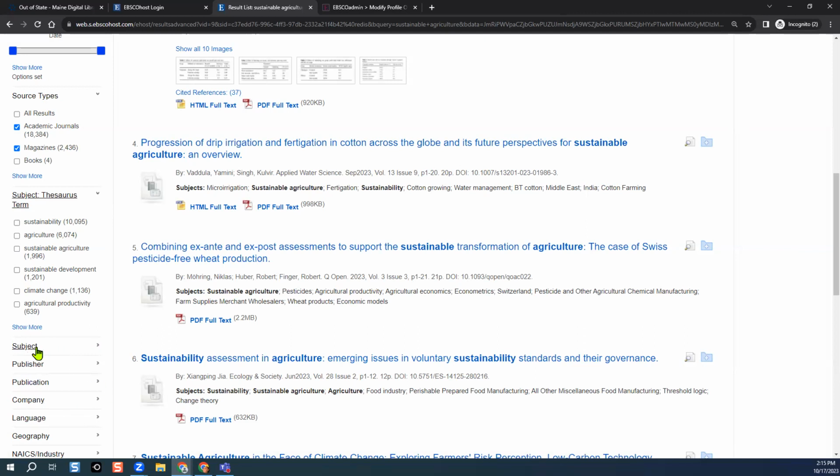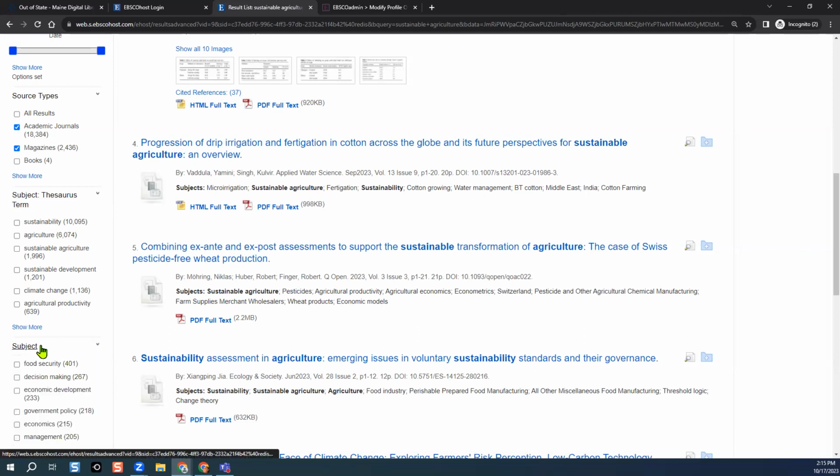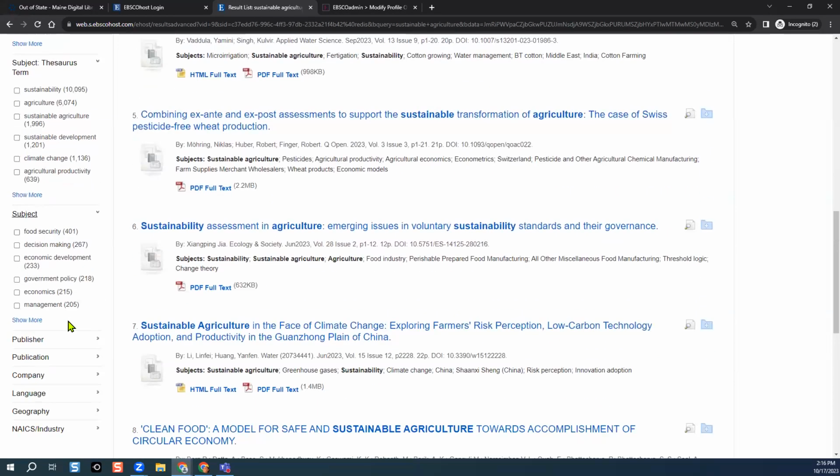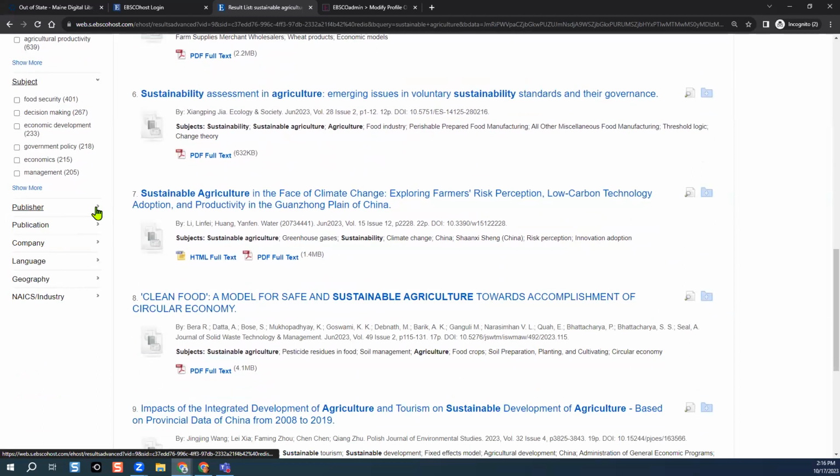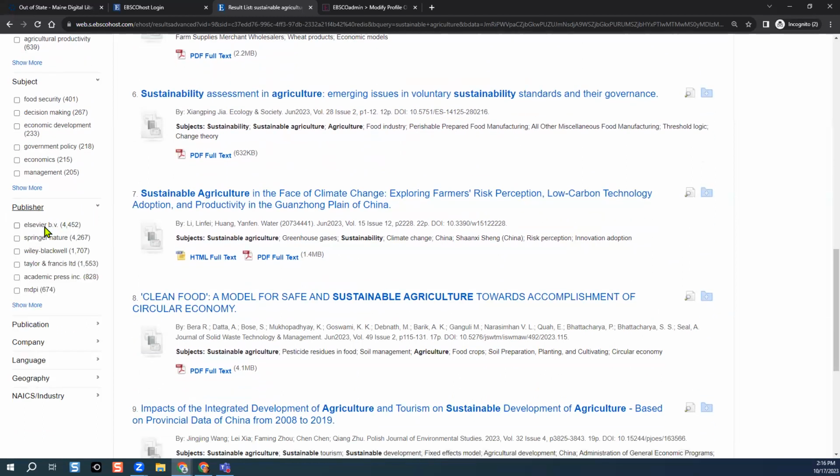There are also subjects that are usually author-supplied keywords that may not fall within the subject terms of thesauri. So if I wanted to look at my search term within the subject terms or the subject headings, I can select from those options. Additional facets, I can limit by publisher.